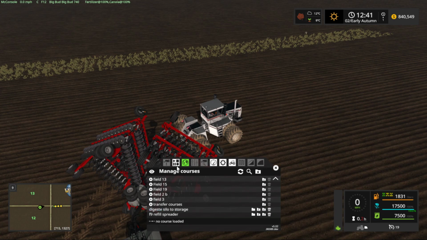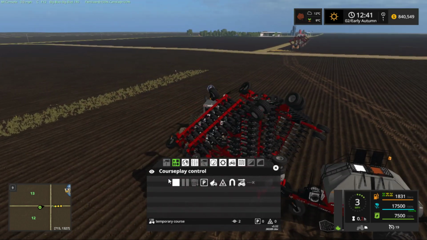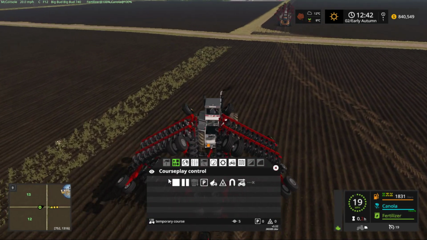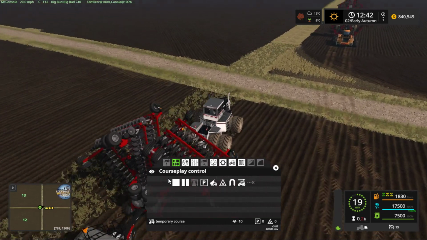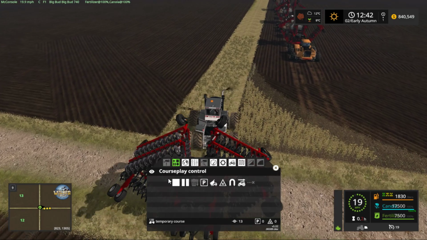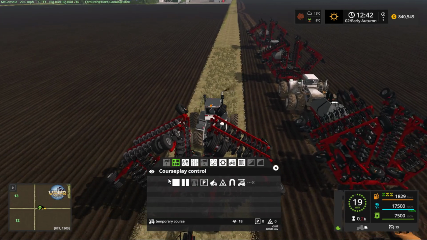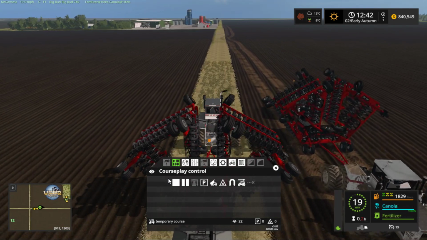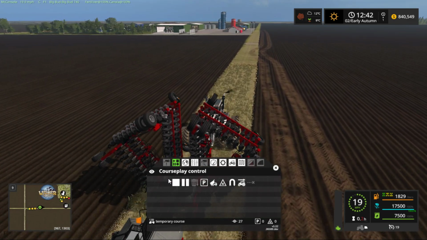Okay, so let's do our course recording here. What's this? Just drive over the triggers and that'll be this one ready to go. I have to say, the 740 is a nice looking model, isn't it? Well, it's going to be a bit slow going down here, but hey.